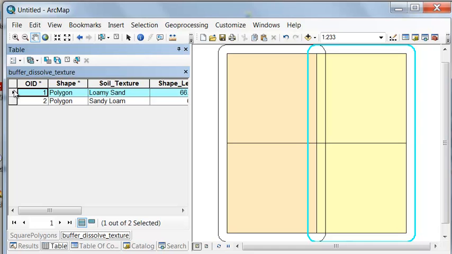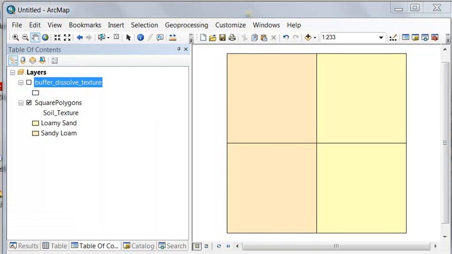So here are the original two loamy sand polygons, and then here's the buffer representing an area. Here's a loamy sand. So this is in yellow, the loamy sand polygons. And then this area represents anywhere in that polygon, you're within 1 meter of a loamy sand polygon. And then sandy loam would be the brown polygons. And inside this selected polygon, anywhere inside the selected polygon, you're within 1 meter of a sandy loam polygon.